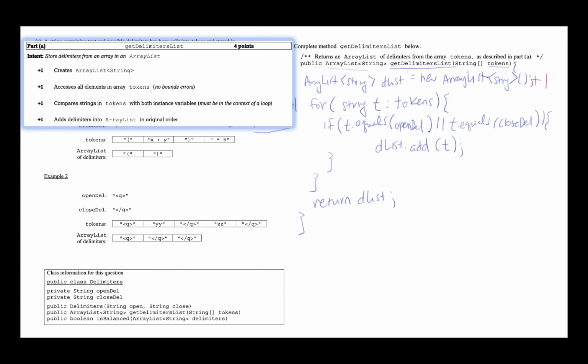Accesses all elements in array tokens. Yes, we're doing that using a for each loop. And compares string and tokens with both instance variables. Yes, we have them both here. So +1 there. Then adds delimiters into array list in original order. +1 there. Okay, so we have 4 out of 4.